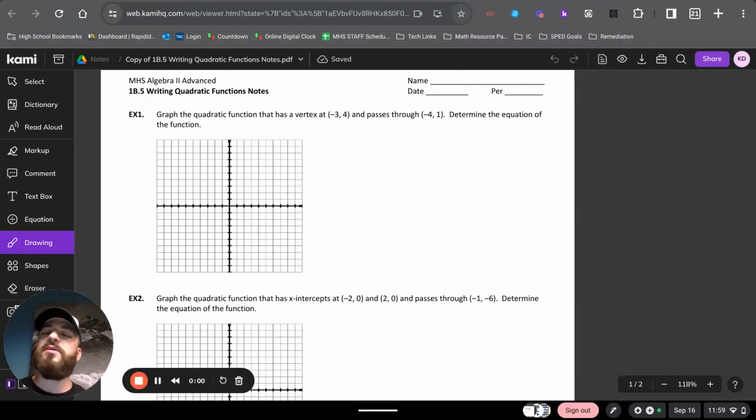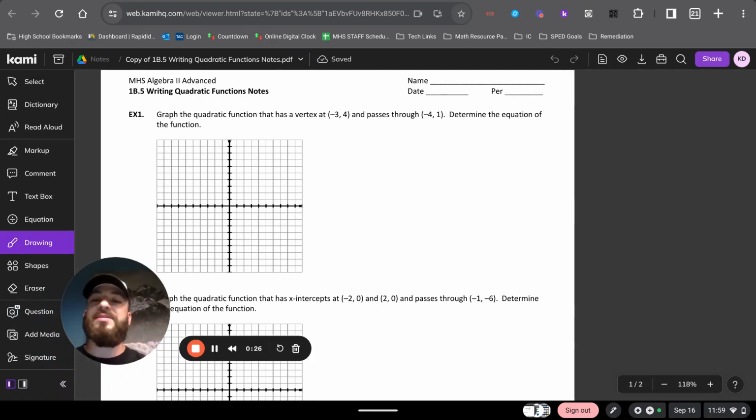All right, y'all, today we're going to be talking about writing quadratic functions. And what's big about writing quadratic functions, the last couple of notes, we really focused on identifying the forms and really pulling information out of the forms, such as vertex, axis of symmetry, y-intercept, roots. Today, we're going to be taking some of that information and actually trying to write or create equations based on that information. So the first example we're going to look at is example 1.